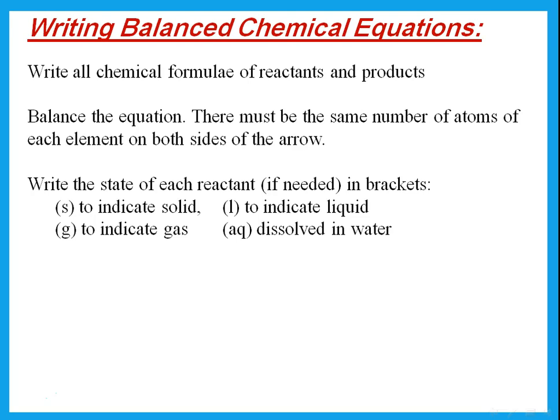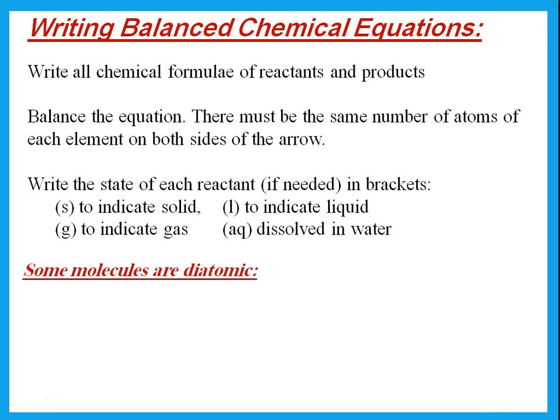If you're required to write the state symbol or the state of each reagent, you should remember that if something is a solid, you write S. If something is a gas, you write G. If something is a liquid, you write L. If something is aqueous, dissolved in water, you write AQ.